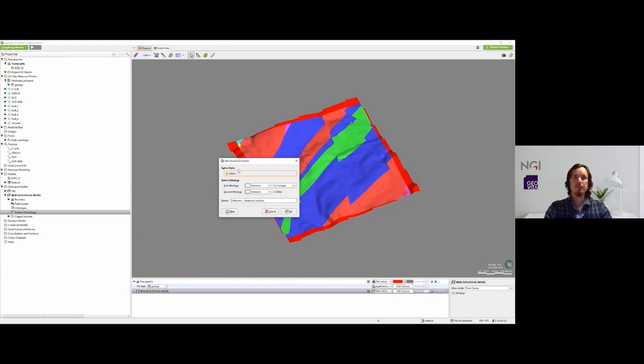So I'll select my GIS data, and these are the lithological boundaries on the surface. So I'll start with the oldest one, which is the lowest number. And then I work my way up. And then choose the lithologies I want to build. In this case, I want to build shale.